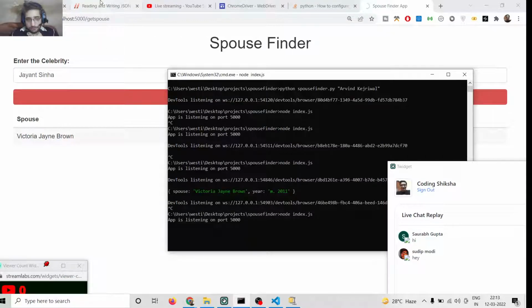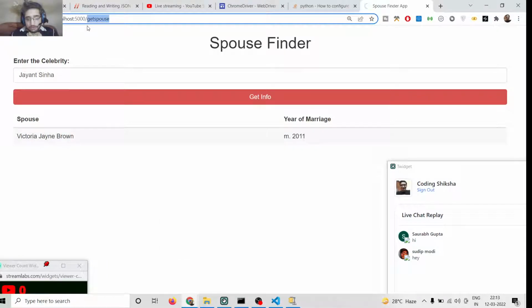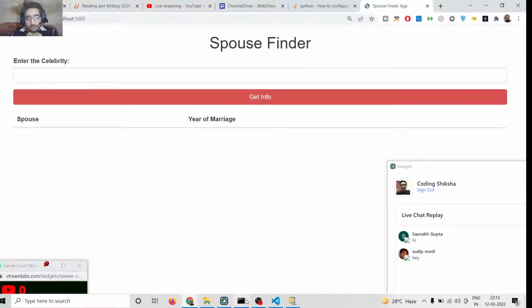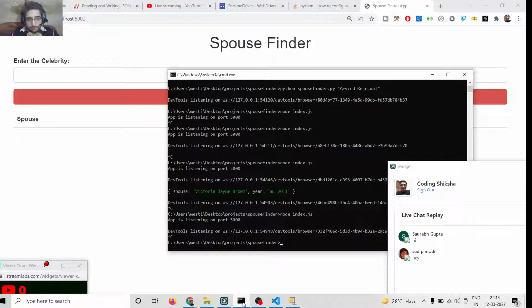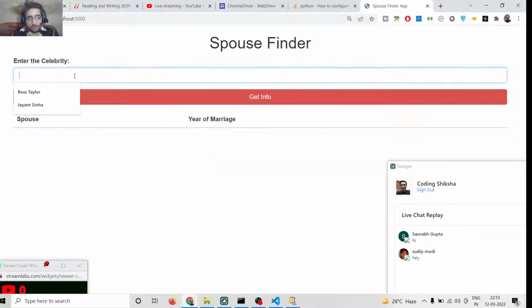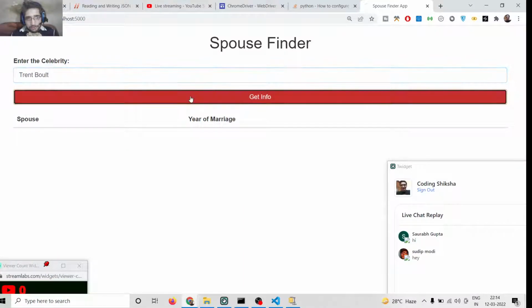So once again, if you write here anything, let's suppose Trent Boult, click get info. So you just need to enter the celebrity and then it will tell you the spouse.